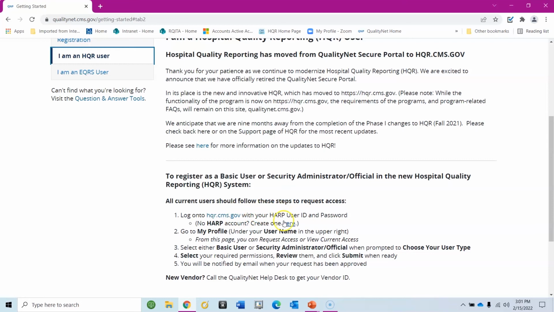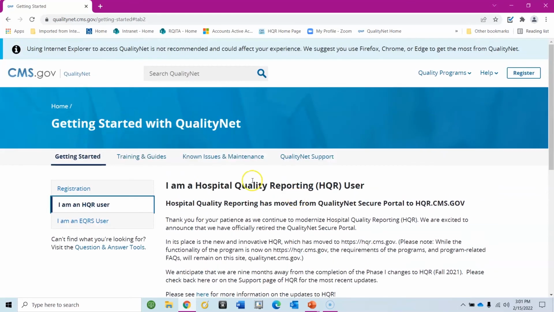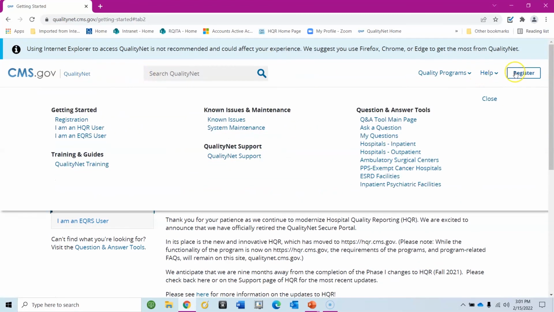If you don't have one, here will tell you how to find one, how to register, and then the steps to be able to set yourself up as a user and submit data. So everything can come from initially logging in to this QualityNet main page site and register.